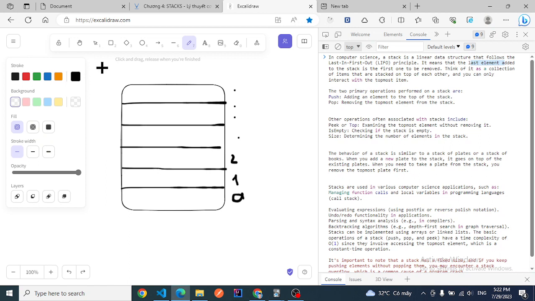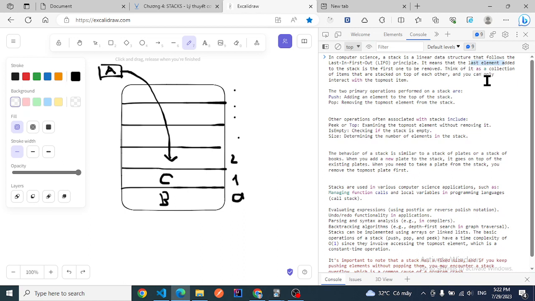For example, I have a book called A, and I add it to the stack. Say we have B and C here, and we add book A at position 2.